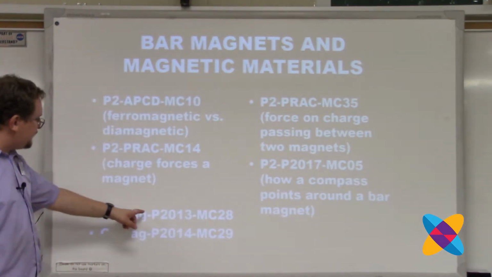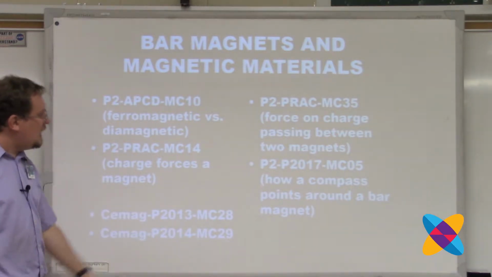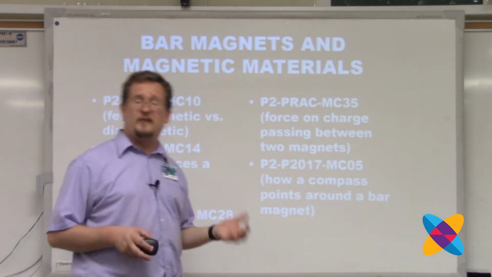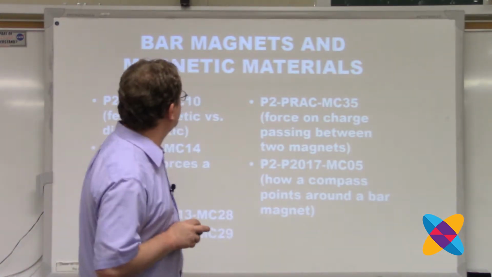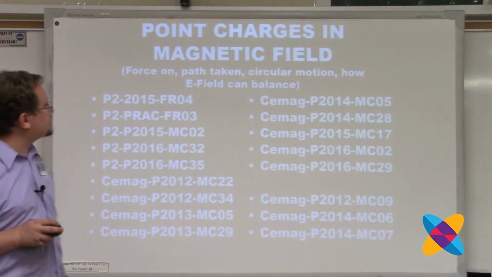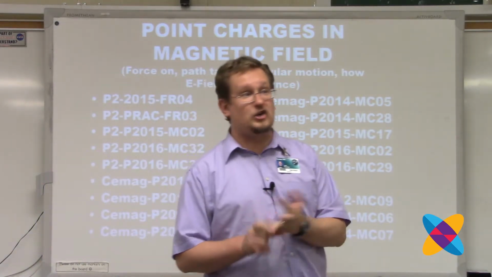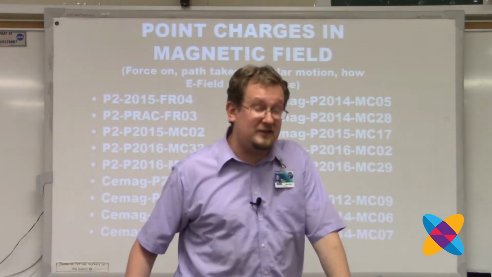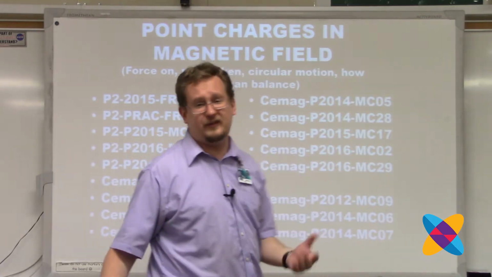And then there's a couple of electricity and magnetism questions from Physics C behind the audit wall that also use bar magnets. I would encourage you to have a look at them. They don't involve calculus, or else I wouldn't recommend them, but I think they're good for class discussion, helping students understand bar magnets. Students have to understand point charges in a magnetic field. If you're given the velocity of the charge and the sign of the charge and the direction of the field, what direction is the magnetic force? Or they could be given the field direction, the force, and the sign of the charge, what's the direction of the velocity or something like that.